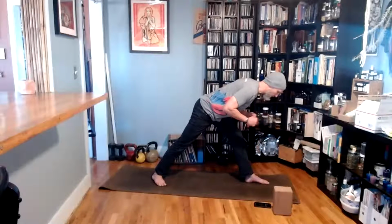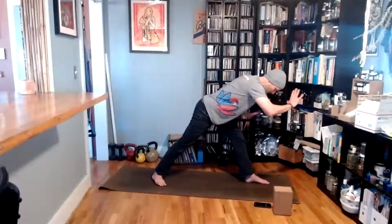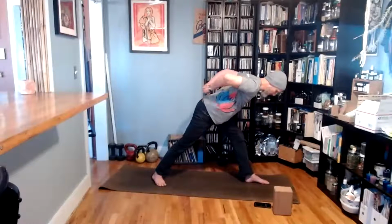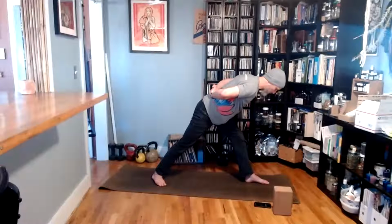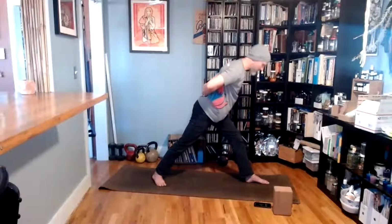Try and draw them together. Elongate through the crown of the head. Fists come, join behind the lower back. Push them together. Next inhale, push with the left foot. Stand straight up.